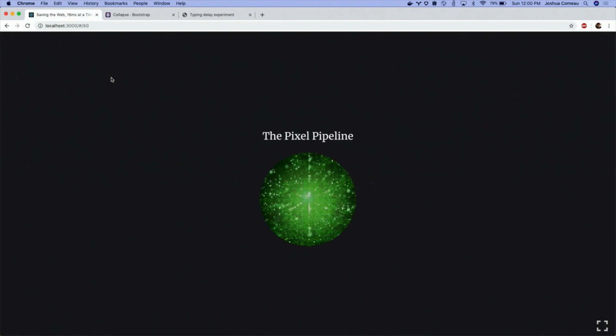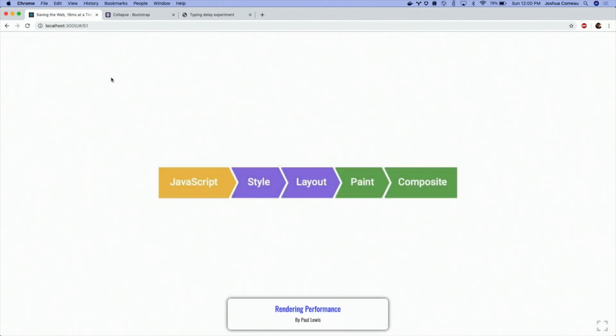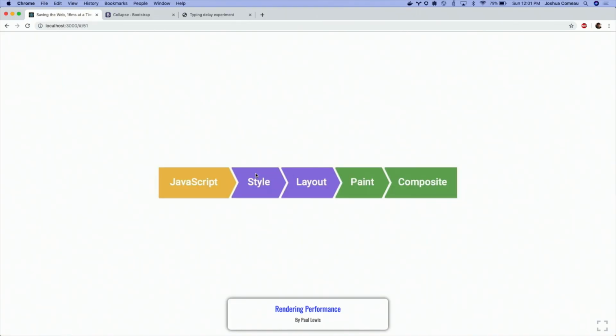So to talk about these steps, we have to talk about the pixel pipeline, which has a really cool name. I gave it a matrixy graphic. It's not actually that exciting. I'm sorry. Essentially what it is is the series of steps that can be involved when it comes to updating what's on the screen. So whenever something changes on screen, it's gone through this pipeline, and some or all of these steps are involved. So first, you might have some JavaScript that kind of triggers the change. Style, I think, is the process of figuring out for every DOM node which CSS rules apply to it. So reconciling this DOM node has this selector, and so you look up which styles apply. This one is almost always really quick, so I don't really worry about it.